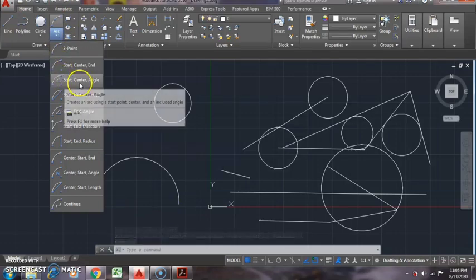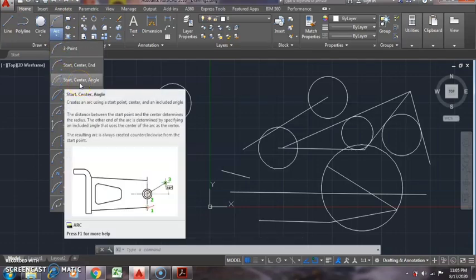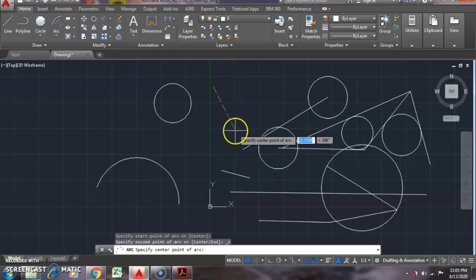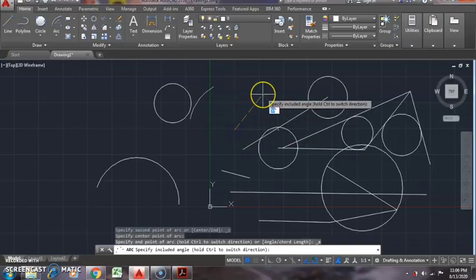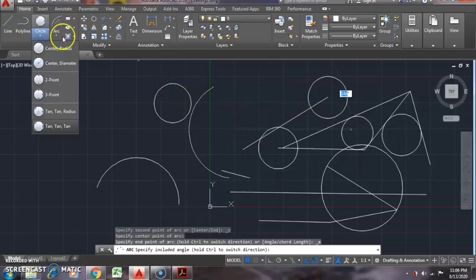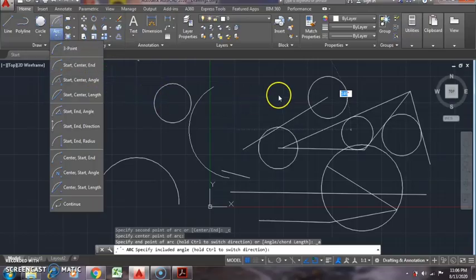Then second command, start, center, angle. Just pick the command and starting point, then center of the arc, then the end point.